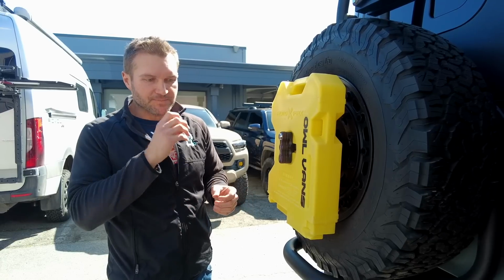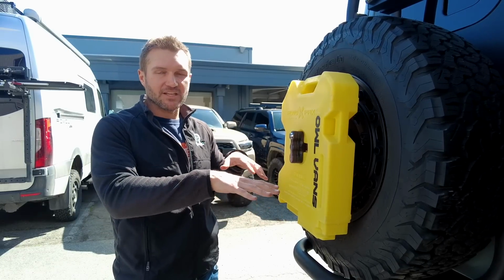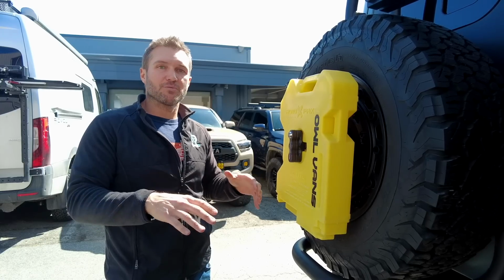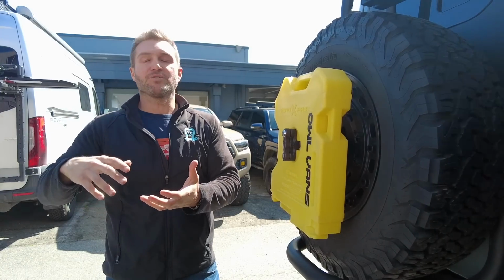That's all great, but it's not great when you're out and you get a flat, because what happens is if you get a rear flat, and this van's lifted, but let's say it's not lifted. Let's say you're out on a trail where it's not flat pavement and you get a rear flat, well, that cage can't come down low enough to get the tire out from under the van. And so then people go, oh, you just jack it up.